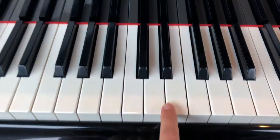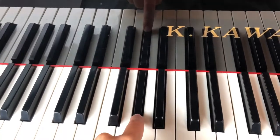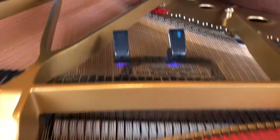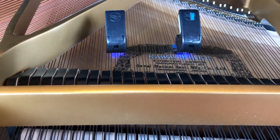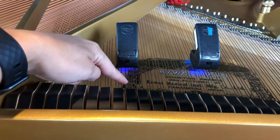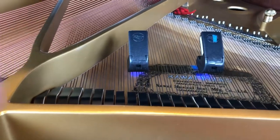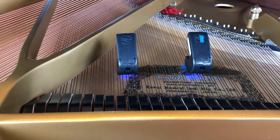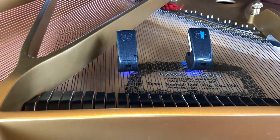One is on the note E, just above middle C on the piano, and the next is on the G sharp or A flat below middle C. On many Steinway B models, there comes a little problem in that the position between the A flat and the G has a large gap in the strings. If you are on a piano with such a gap, there are some others where this occurs as well.